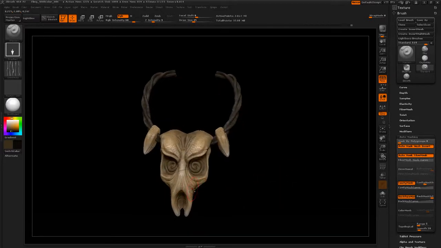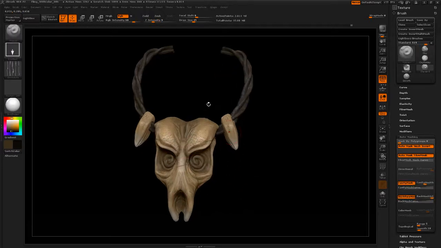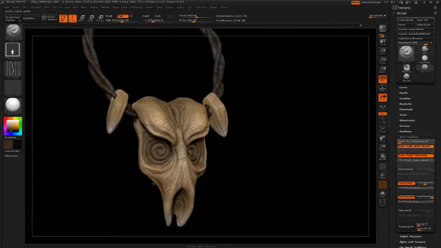And let me go ahead and click on the head here real quick. Let me just see if I drag a few of these out. So I can do that. I can just drop down the intensity to where it's pretty low, and this will give me just some extra little line work. I don't want to go too crazy with it, but it kind of can break up some of these shapes a little bit and just give a little more detail.